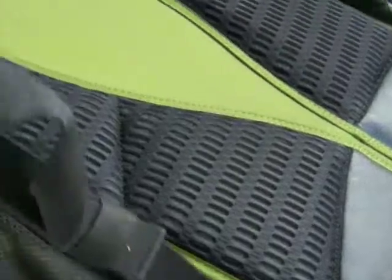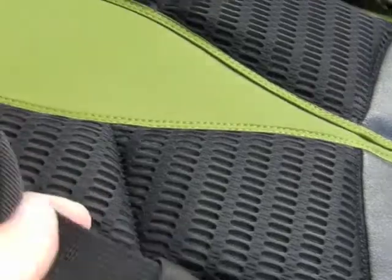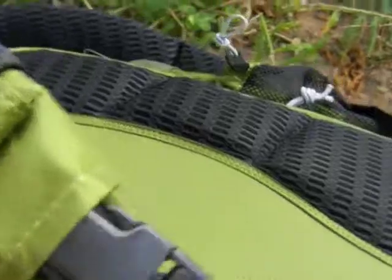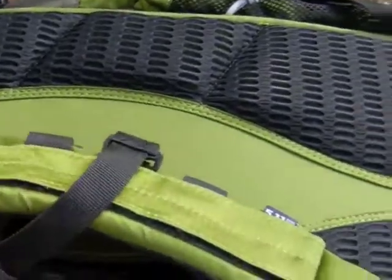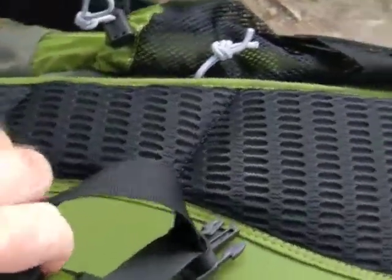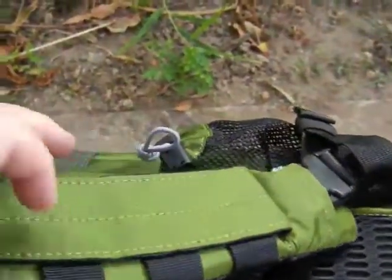The straps come up here with the padding. I like the way they include this little loop here to hold the spare strap. It just slides up and down. Comes to a fairly standard buckle. Then this section here with the Velcro comes undone and allows you to slide in some other pouches if you needed to. It has the sternum strap, which is a neat little feature that actually comes off, easily clips off just like that, and you can put it in whichever place you need. Similarly on the other side.